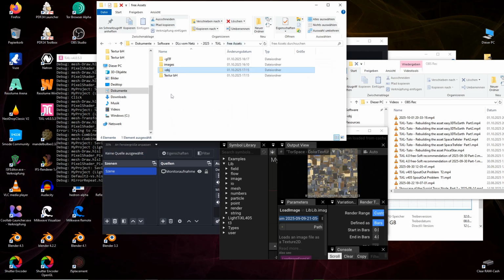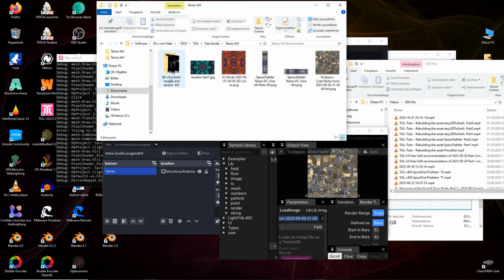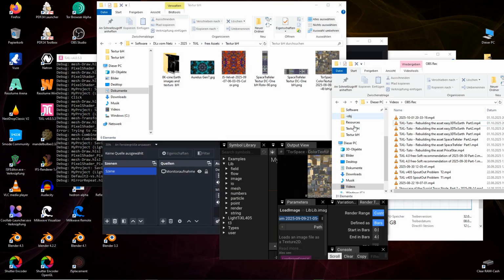In the free assets, you have a folder they call textures. The whole free asset folder, the best way is you pack that in your resources folder of your project.